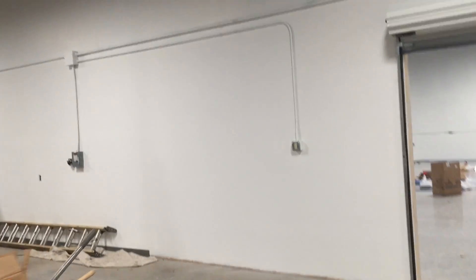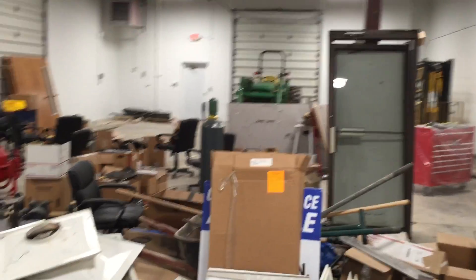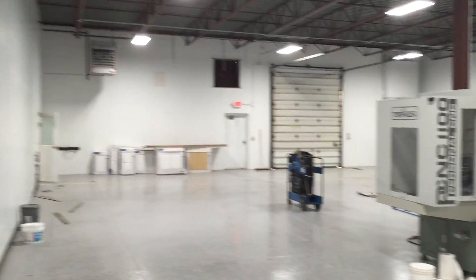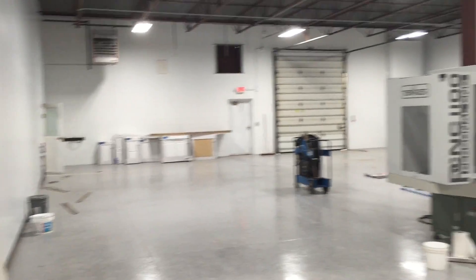We had like four jobs coming over the weekend and I really want to get those run in the old shop. I'm not worried about damaging equipment, but you know how it goes when you move — there's always unexpected things. So hopefully later this week we've got our new 1100 put together in here on the shop side. Cabinets came in down there for a little kitchenette in the office area.